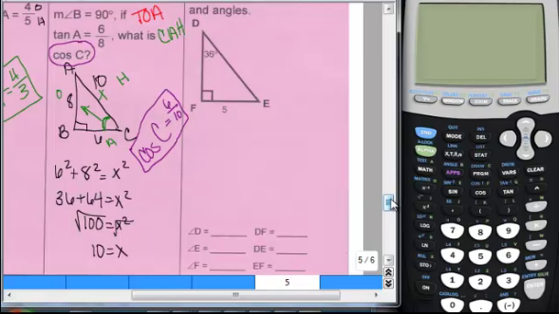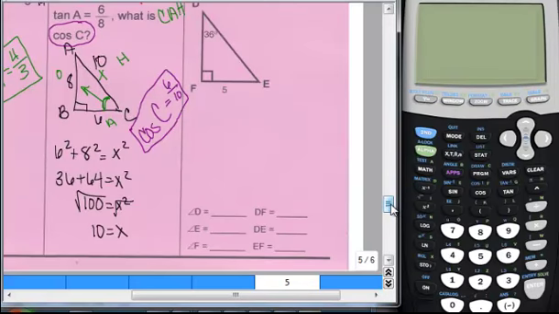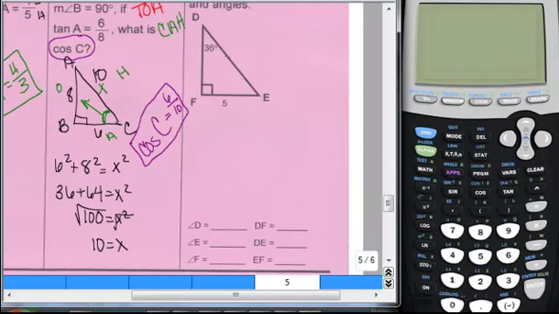Lastly, we're going to fill in all of the angles and sides using this triangle. You can actually do it more than just the way that I'm going to tell you to do it, depending on which angle you want to focus on and what order of sides you want to find. But that is purely up to you. So angle D is 36 degrees. Angle F is 90 degrees. To find our third angle, all angles of a triangle have to add up to be 180. So 180 minus 90 minus 36 is 54.